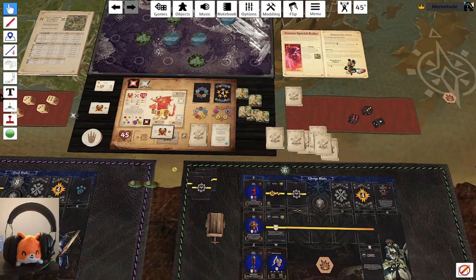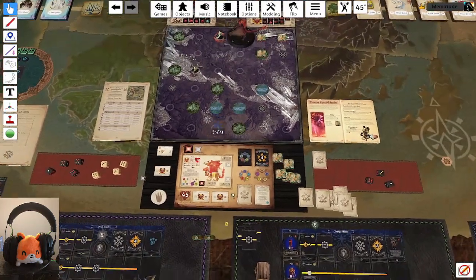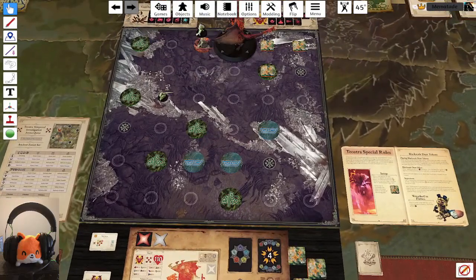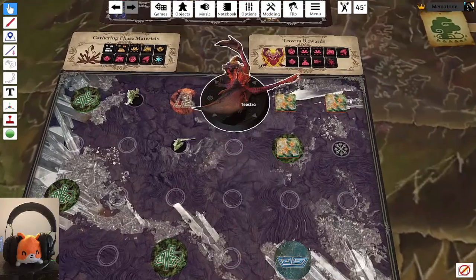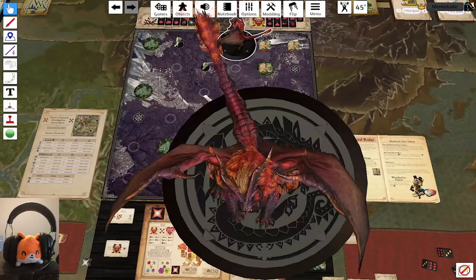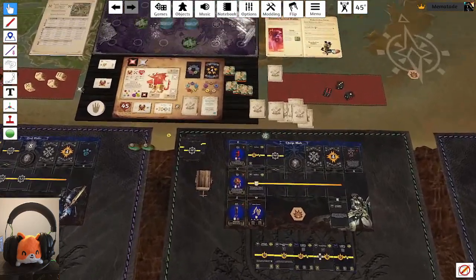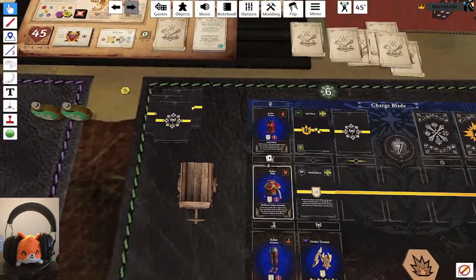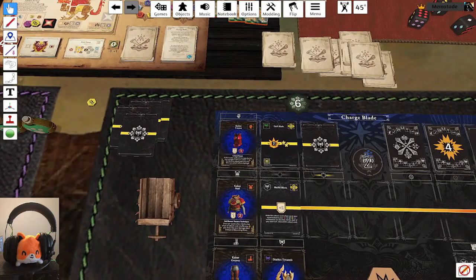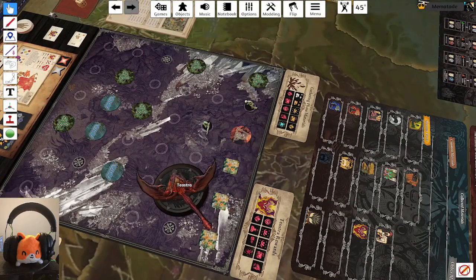Okay, so. Monster activates. Tail, targeting the closest, which is the Charge Blade. That should have been wrong. Echo. Blast Sweep. It still hits the Charge Blade for 9. And we lose 2 armor for this. 9, 8, 7, 6, 5. We're down at 2. It's fine. Then we move 2 left. 1, 2.